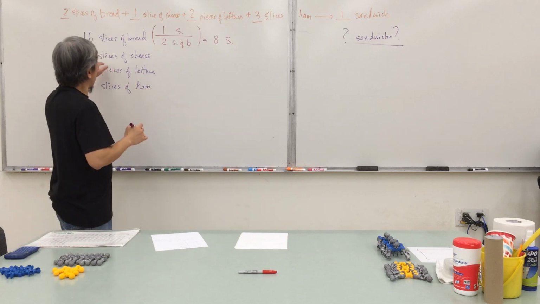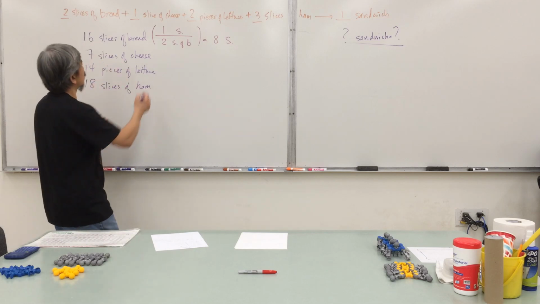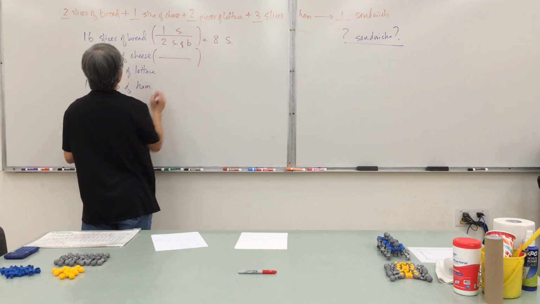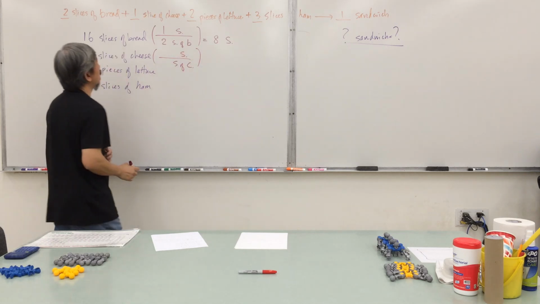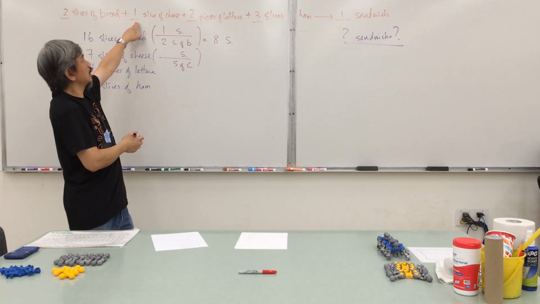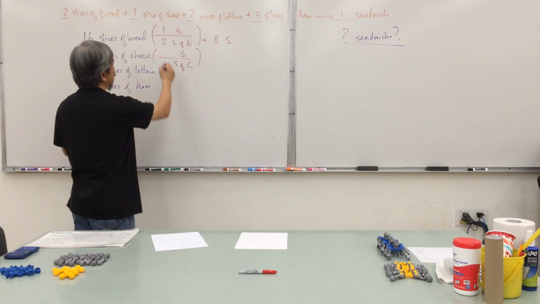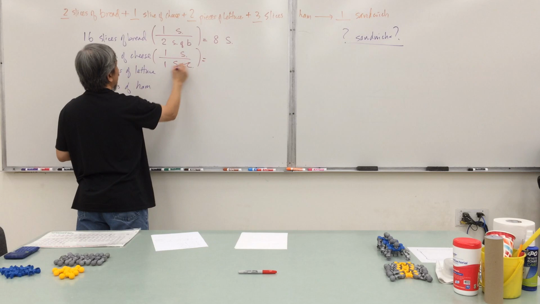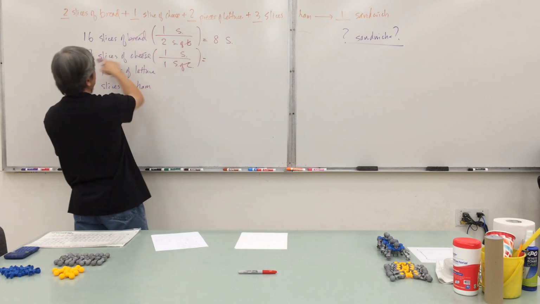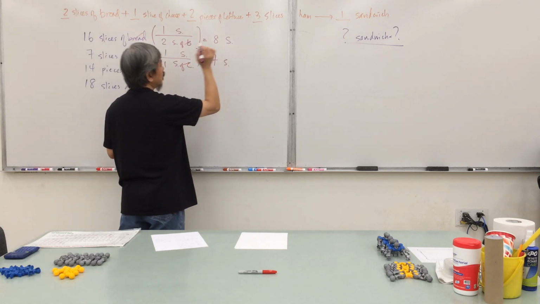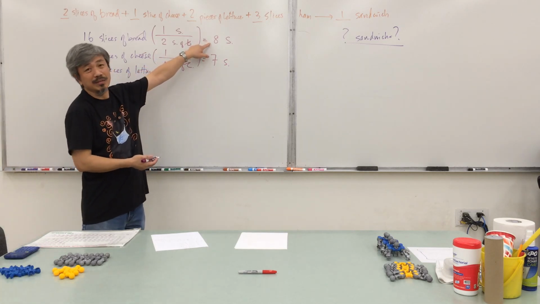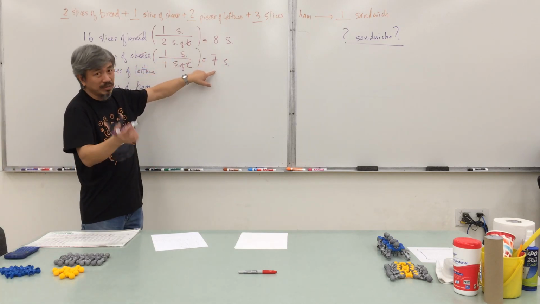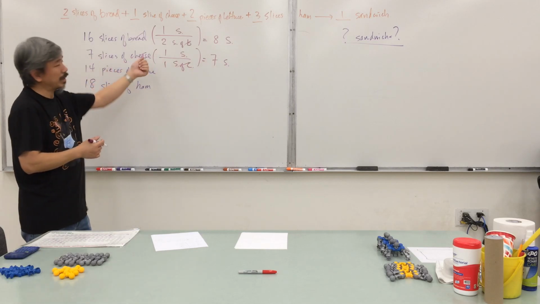But I also have other ingredients. So what about the other ingredients? Let's take a look at the slices of cheese. For slices of cheese in making sandwiches, I need 1 slice of cheese for every 1 sandwich. This is now a 1-to-1 ratio. So when I cross that out, I find that I can make only 7 sandwiches with my 7 slices of cheese. So obviously, this was a little bit too optimistic. I won't be able to make 8. I can make 7 at this point based on using up all my cheese.